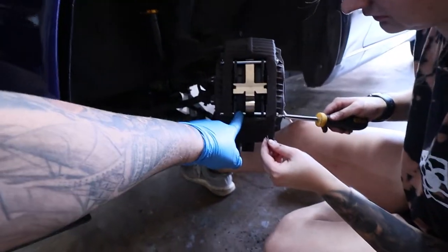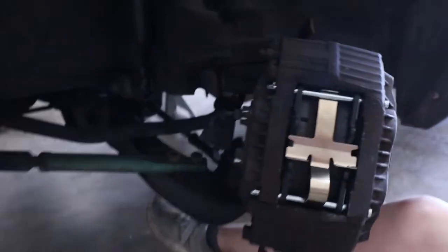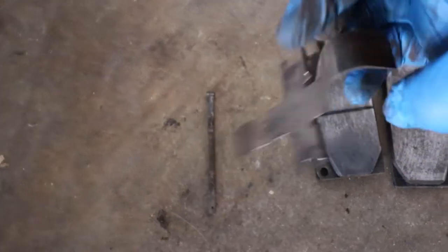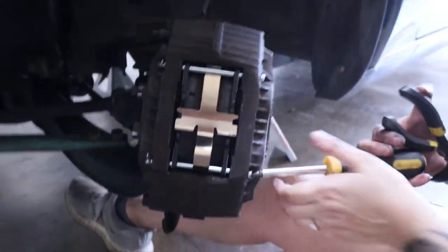This is replaced. Obviously, we got new pins, and she's putting these new clips in here in the pin. I'll go look at this side over here while she finishes. So this side's already done. We have the wheel turned a little bit, but here are her old brake pads and everything. So these were on this side. These are the old pins right here. And then this was the old clamp, whatever you want to call it, that was over there. So those are the old, and this is the new. So it definitely looks a lot better.